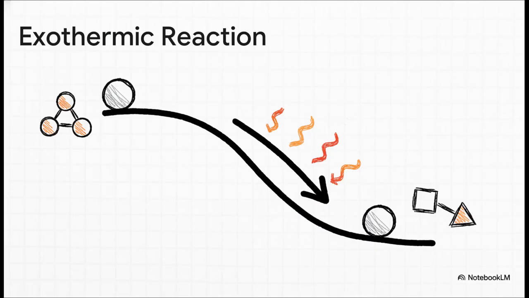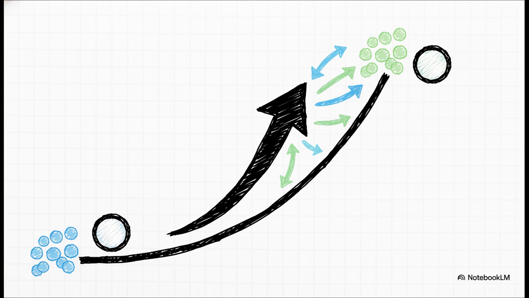Let's picture that for a second. An exothermic reaction starts with chemicals that are packed with a lot of energy. They're like a ball sitting at the very top of a hill. Then, the reaction kicks off, and whoosh, all that energy gets released. The things you're left with, the products, are now in a much lower, much more stable energy state, just like that ball now resting peacefully at the bottom of the hill. So you can probably guess what an endothermic reaction looks like, right?